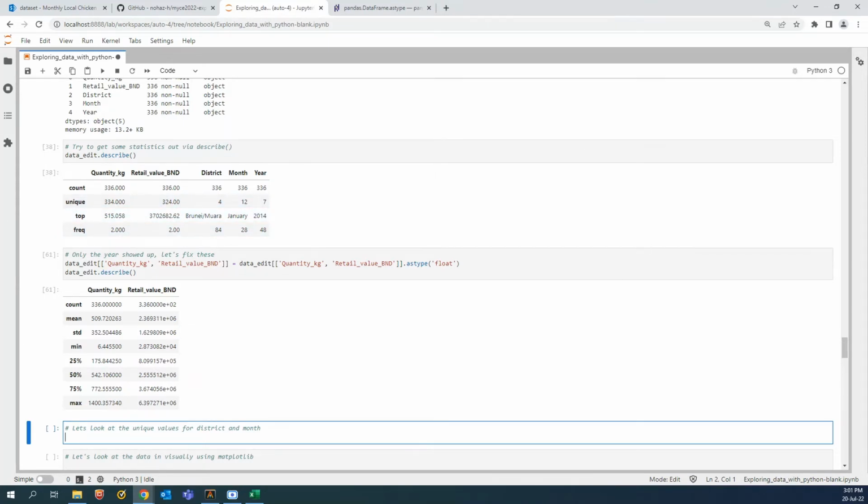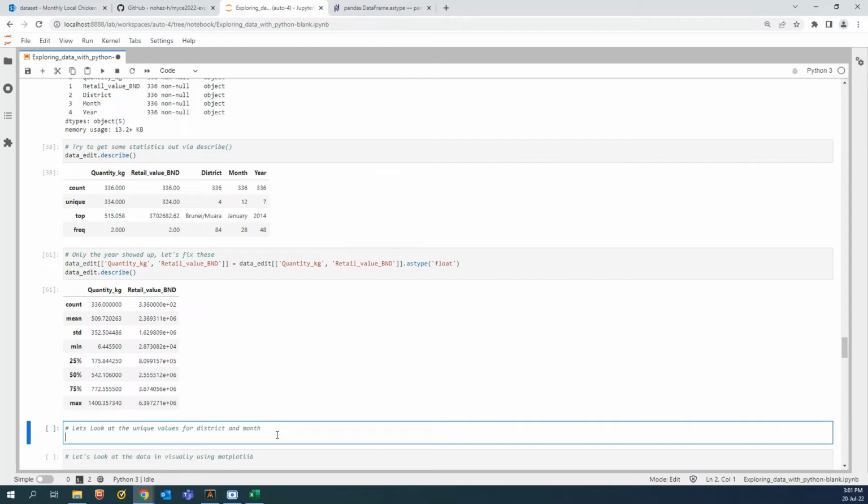Then the next thing is to look at the different values of the district as well as the month.